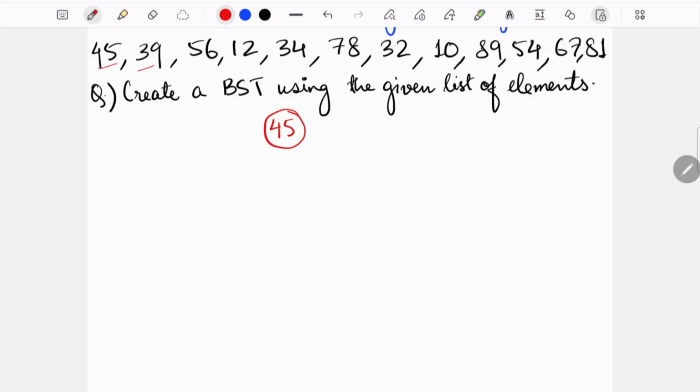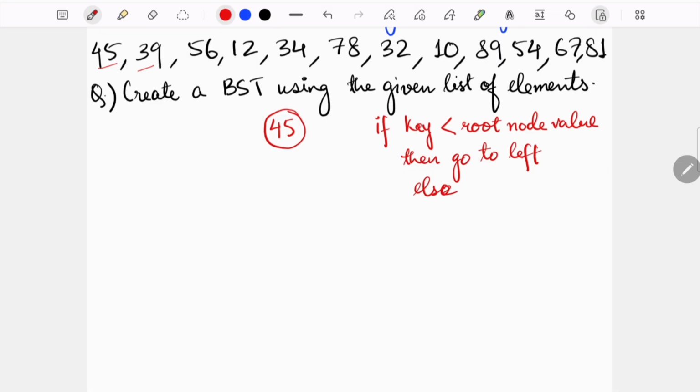So we perform a comparison and we check if the key value is less than the root node value, then go to left, else go to right. We will follow this for every key that we want to enter.